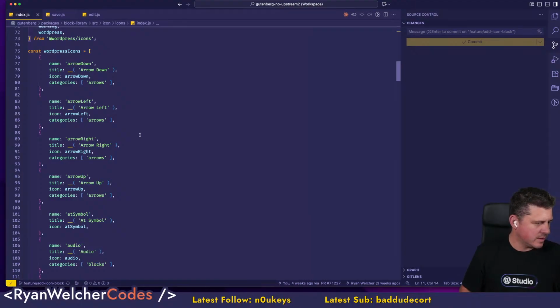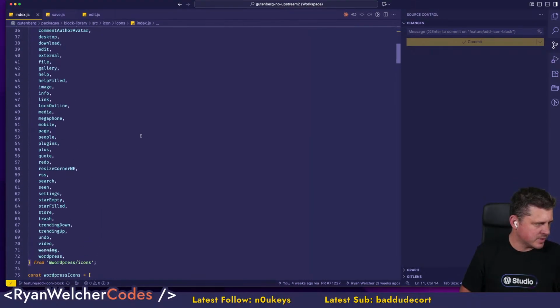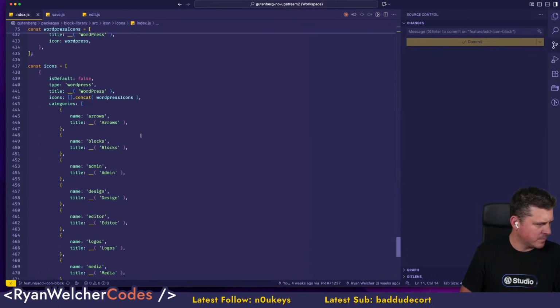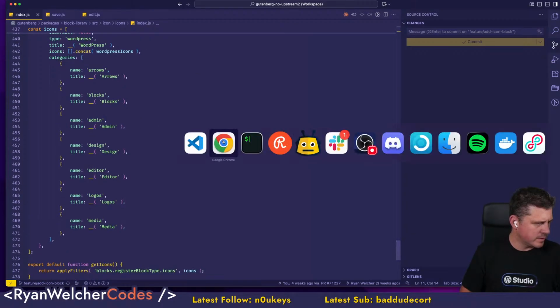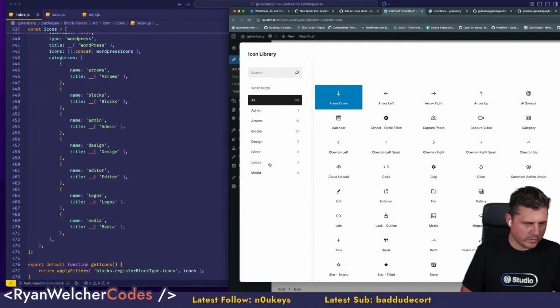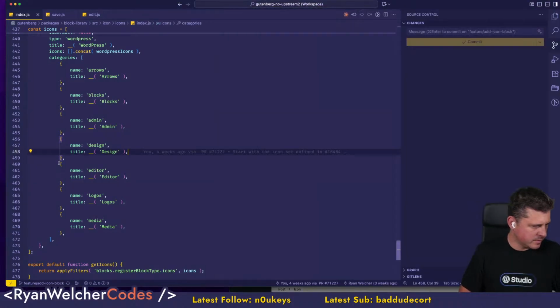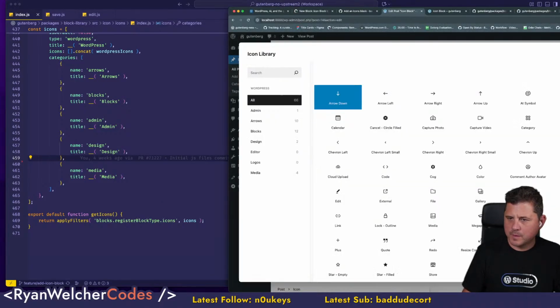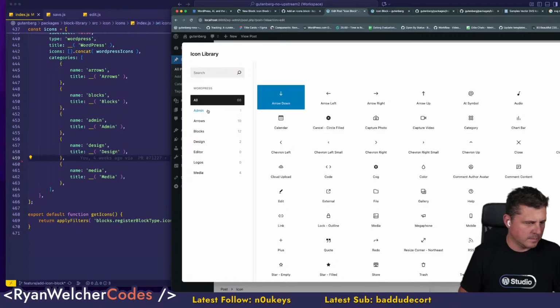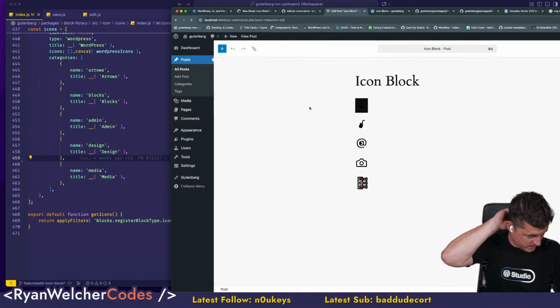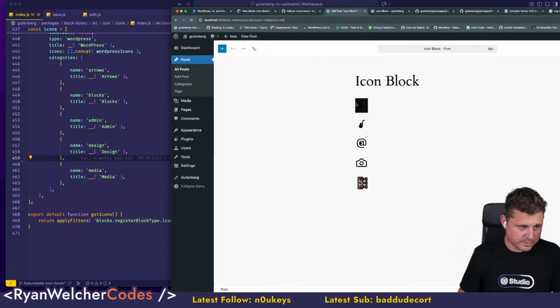So this is the thing, there's a bunch of categories that have been defined in here. I don't know where they've been defined. I need to get rid of some of them. Oh, this is it. Okay. So if we browse the icons, you can see that we don't have any editor, any logos, or any media. So, editors and logos. So I'm going to get rid of those categories. We don't need those. I don't think we need that. Right. This is just something that I need to clean up.